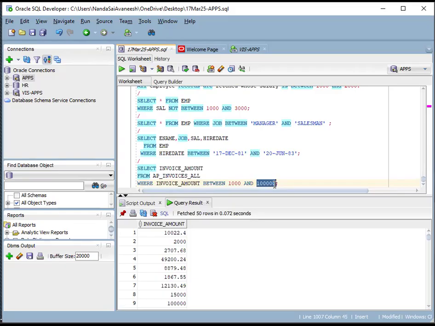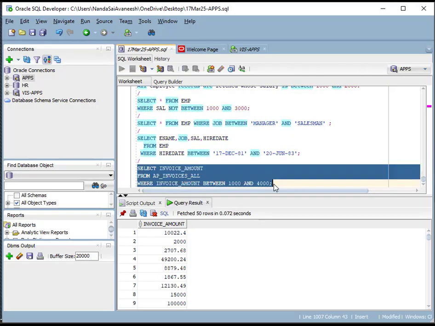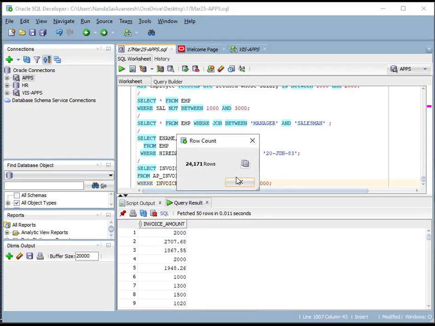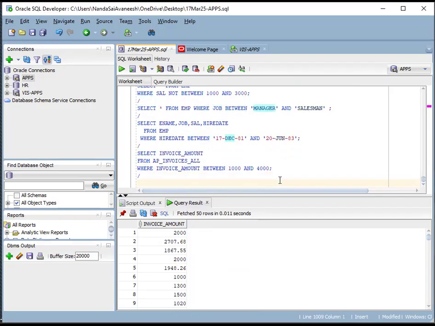Suppose if I say 1000 to 4000, then how many records is it fetching? It is fetching 24,000 only. Okay. So like this you can use the between operator. Suppose if I use not, then what will happen?